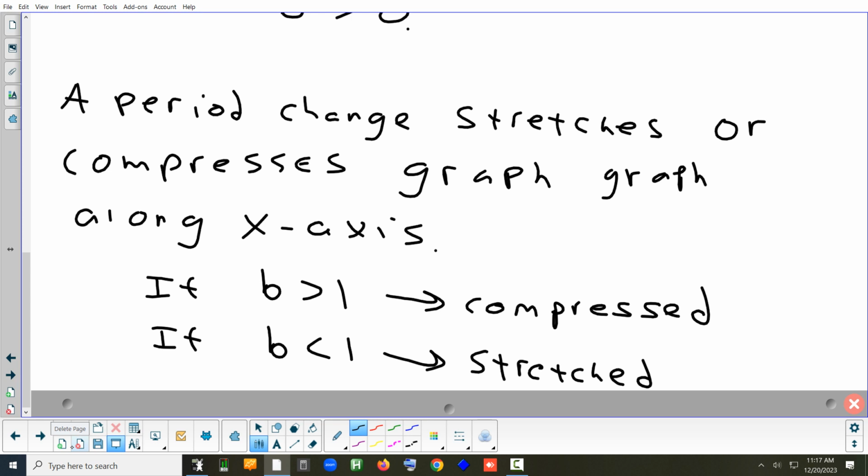And like we did with amplitude, there are going to be some questions on the test just about period. So I'm going to ask you, what is the period of this graph? If you had this, what's the period of sine x? The period's going to be a number. The amplitude is 1. The maximum value in the range is 1, but the period is definitely not 1. It's 2 pi.